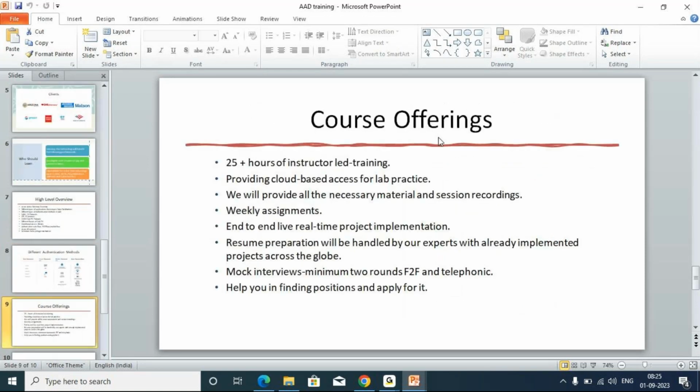It's a 20 to 25 hour training, and it is easy for us to create a tenant, and for lab practice I will help you with that. I'll try to provide materials, and we generally follow Microsoft articles, so I'll help you with those articles, and if I have any other materials, I'll provide them. If you need help with your resume or mock interviews, we'll try to help with those as well.